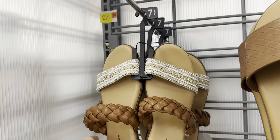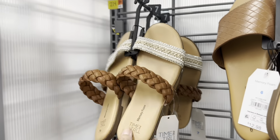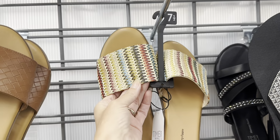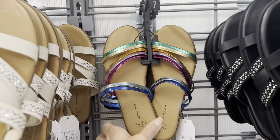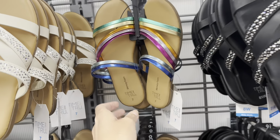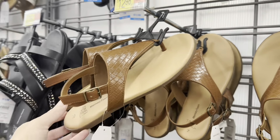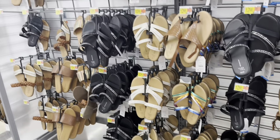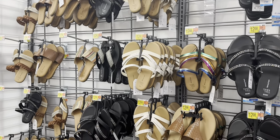Look at these beautiful new sandals — $12.98. Look how pretty that goes across your toes. Those are really pretty, very classic looking. Really retro looking. You get the black bedazzled flip-flops, these little slip-ons. This reminds me of being a kid — I love those. You could wear so many different things with these sandals. It also comes in black. It goes between your toes, you've got the brown and the black. They have some beautiful sandals here. I would definitely wear these.